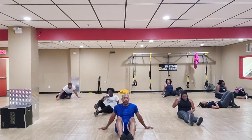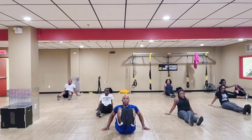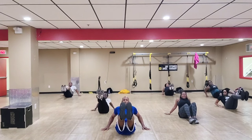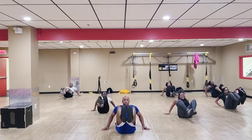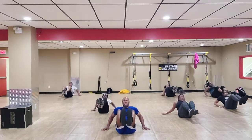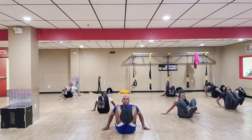Hands behind you. Good. Lean back. Legs up. Legs straight out. Good. Now put your knees into your chest. Let's go. One, two. Knees in. Three. Count it. Pull. Let's go. Go. Two. Come on. Push. Two more sets.